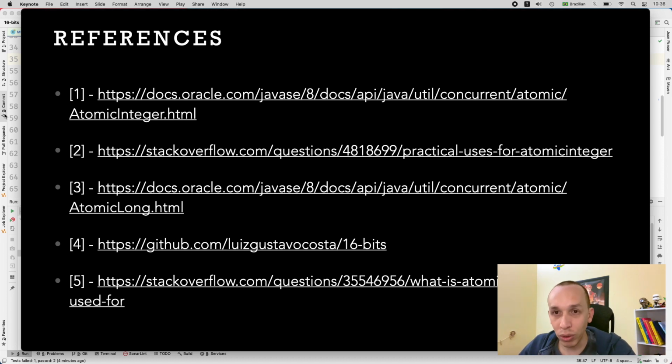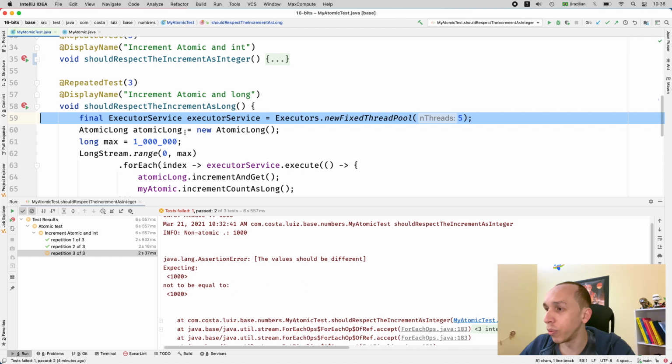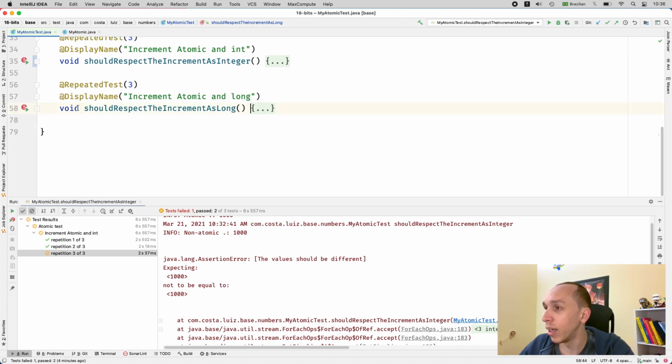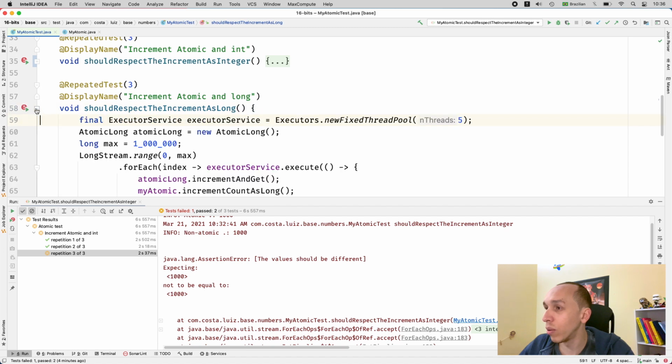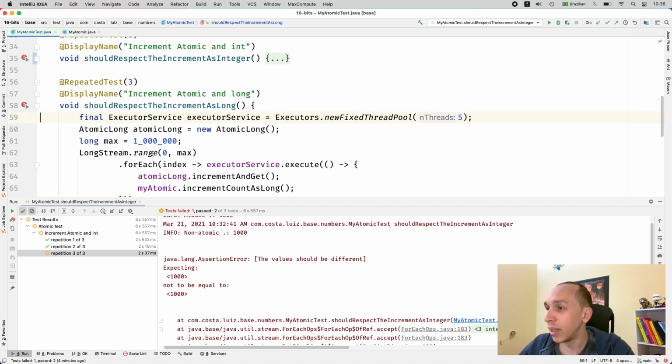So let's go back to the code again. I want to show you how to have the AtomicLong. This is the difference, and you can use the min as I put in the presentation, min equal 0 and max is the... yes, okay.